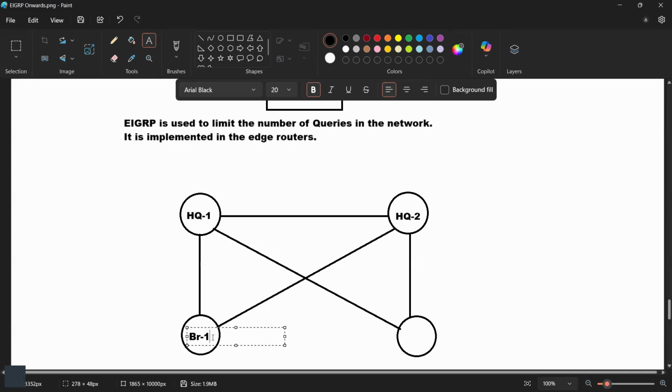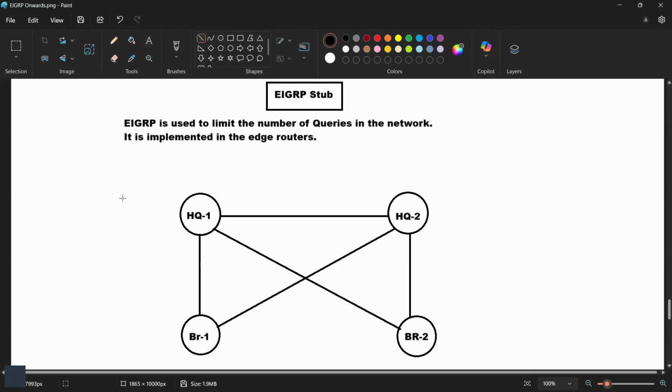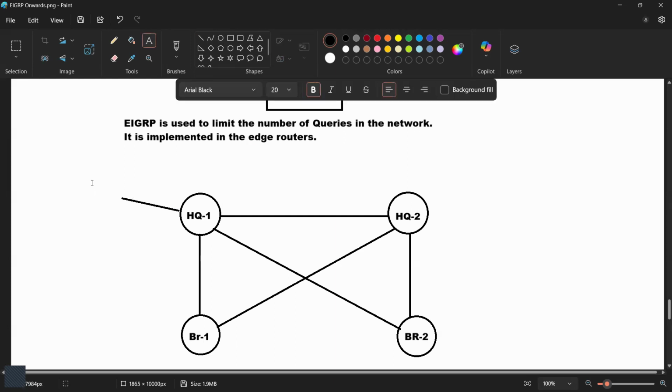This is branch 1. This is branch 2. And let's say we have one of the network here, something like, okay, this kind of some network is there.